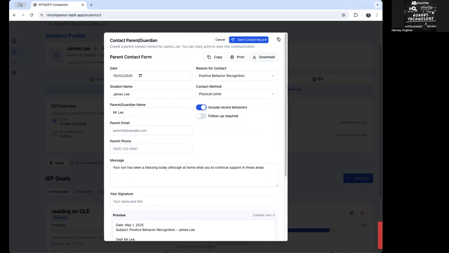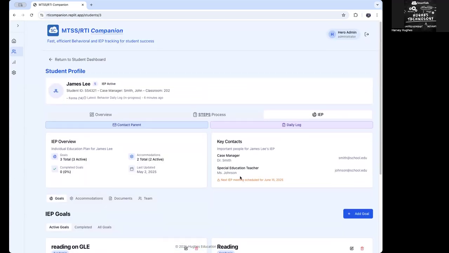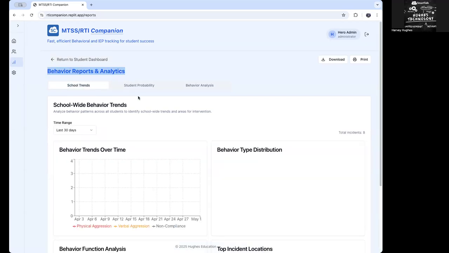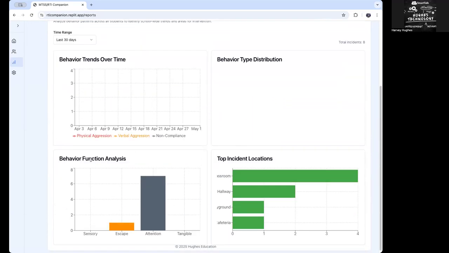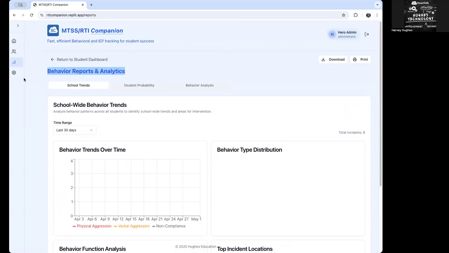And then I didn't tell it my ID, so I need to tell it who I am. But in this case, I'm just an administrator on this case, on this timeline. The next thing is major things are reports, and we haven't gotten any direction from this, and it's 100% customizable. What we came up with was trends over time, type of disruptions, function analysis. We're trying to understand the function, right? And top incident locations. These are just things that we came up with. Again, we got no direction from our users yet about this, and so we're going to customize that.